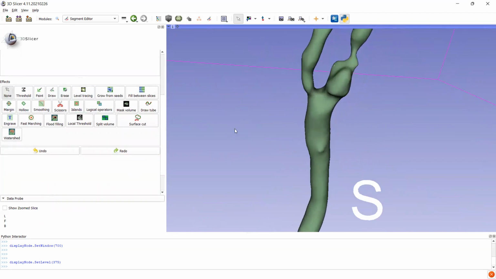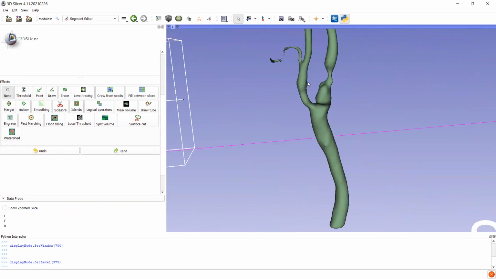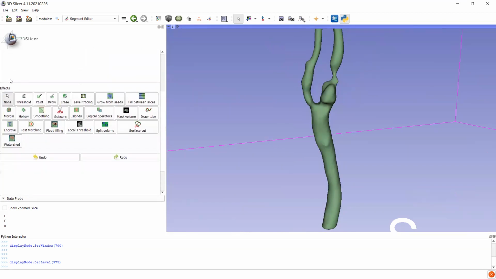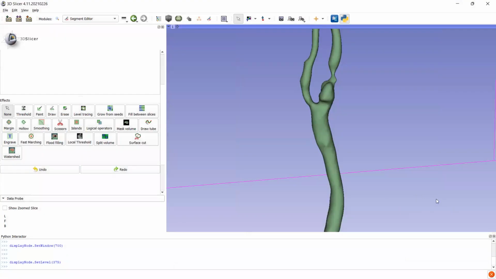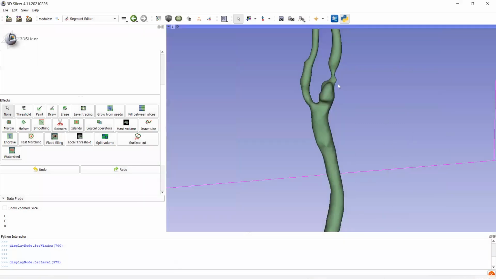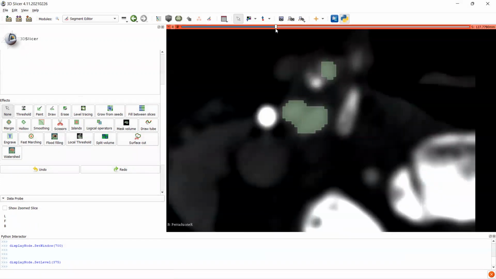Well, I'm going to take one last look at this section, and I'm going to erase the branching now. And again, you can see the branching in the scan as well, but it's just easier to let Slicer find it for you. So I'm going to take a screenshot of this. And then I'm going to label it ECA and CCA, ECA and ICA. Later. And I do want to look at this bulbous region.